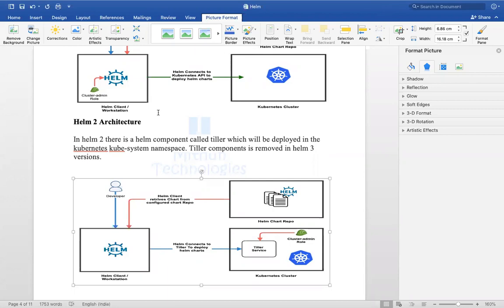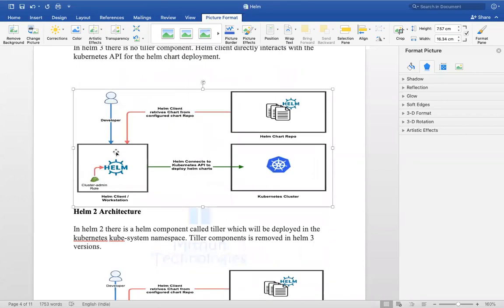So as of now, the latest one is Helm 3. We are using Helm 3. We are not using Helm 2 architecture. When they introduced Helm, they introduced it with this architecture, Helm 2. Now, the latest version of Helm is Helm 3. We don't need a tiller on the server side. Your Helm CLI can directly connect with the Kubernetes cluster and deploy the application.